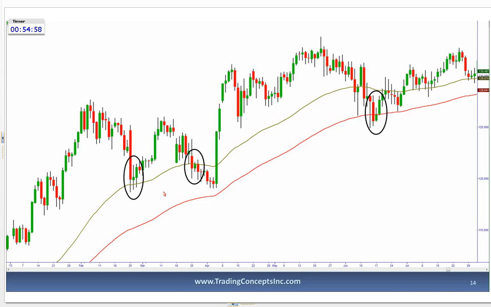Let's take a look at an example here. The trend is up, obviously, as you can see. Price is clearly above both the 79 exponential and 50 exponential moving average. It makes a high right in here, pulls down, and touches that upper moving average. Got an inside bar right in here, as you can see. Takes it out. That's my buy trigger to go long. My initial stop loss would have been placed right in there. And if you take 2 times the range of that inside vertical bar, your first profit target will sit right in here with no problem.